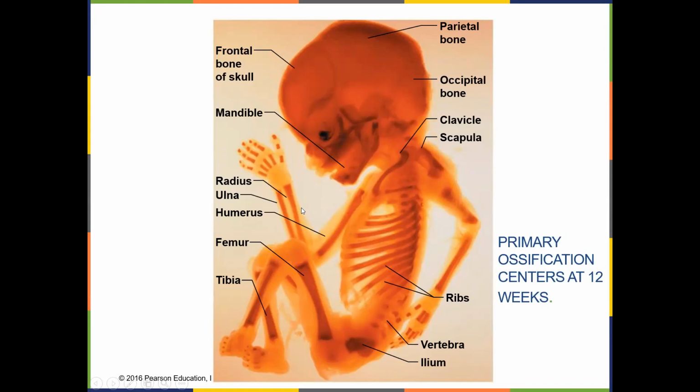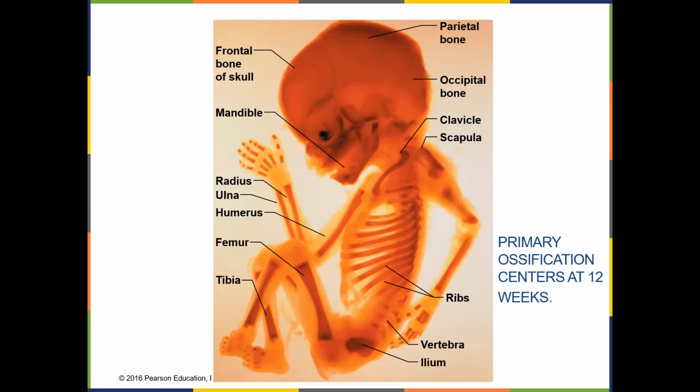It's there now. What we don't see is it as soft tissue, because soft tissue doesn't show up on the X-ray. But this is at 12 weeks, we look like this. The membranes here are forming. Remember, now they're going to take longer to close because we have the soft spot, the anterior fontanelle, up here at the top of the skull.